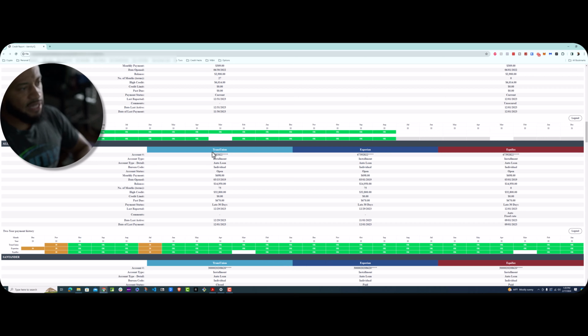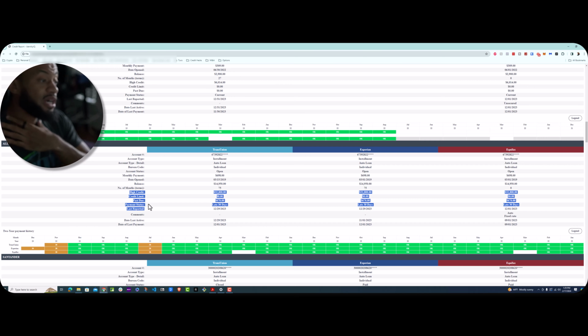Another thing you want to look at is comparing all three: TransUnion, Experian, and Equifax. If the account numbers differ, then that's an inaccuracy, and you can usually get it deleted. The next thing to look at is the monthly payments. If that's different, that's an inaccuracy. The account status, if that's different, that's an error too. The balance, the date opened, and the number of months terms don't matter as much. High credit does matter, credit limit matters, the amount past due, and the payment status. If I scroll down this report, you're going to see that the payment status and past due amount differ on a lot of accounts, especially on collections and charge-offs.